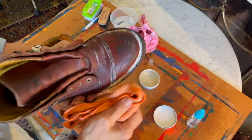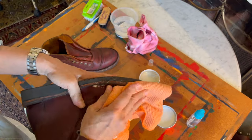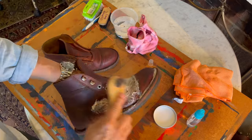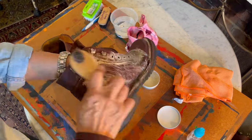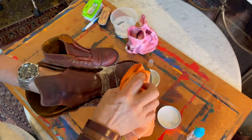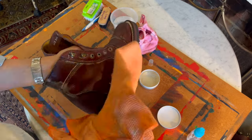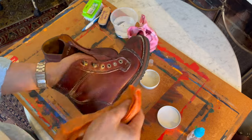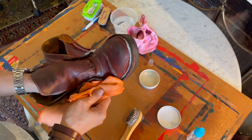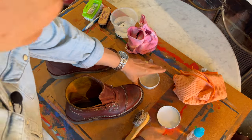You see some dark spots, not to worry, that's not dirt anymore, that's just part of the leather surface that's been scraped with what I'd been using these boots for. So as you can see, I'm sudsing up panel by panel and then wiping it off. You don't have to be too finicky about getting all the suds off. See, the thing with leather soaps is they're not just a detergent. In fact, they have very little detergent in them. They have some cleaning properties, but they also contain waxes and oils to some degree, like, for example, lanolin.